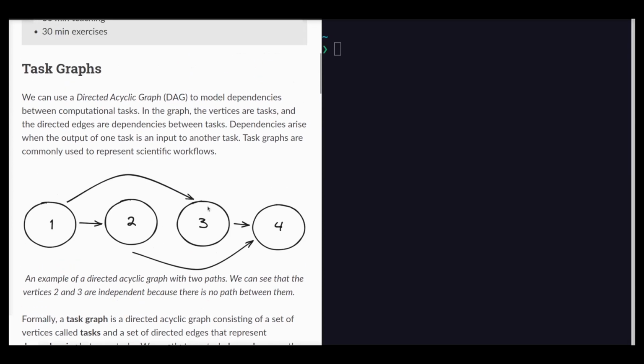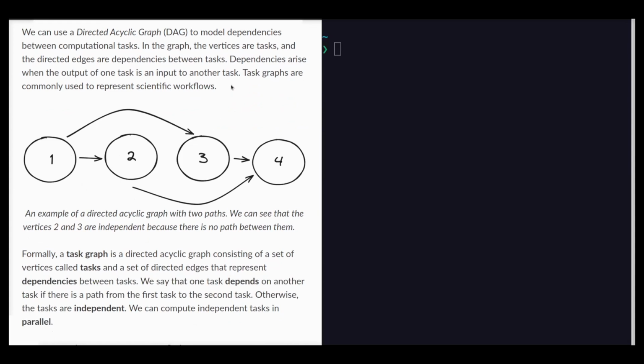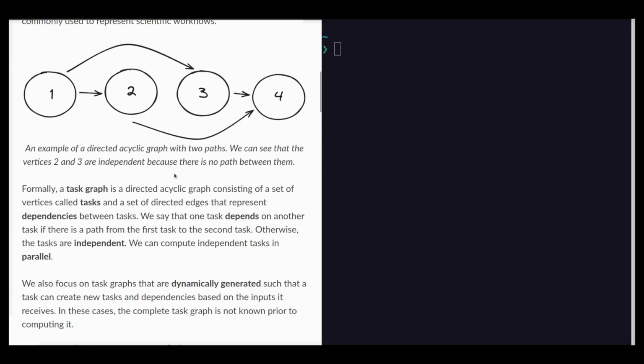However, task 2 isn't dependent on task 3. And this means that when these tasks are executed, we would first have to run task 1, but then we could run tasks 2 and 3 in parallel. And then finally it would run task 4. These task graphs can be very elaborate, very complicated once you have more complicated scientific workflows. This is also a common way to represent and think about scientific workloads as this kind of task graph, where you have tasks that depend on the output of the previous tasks, but then we want to efficiently execute them using all resources available in parallel.